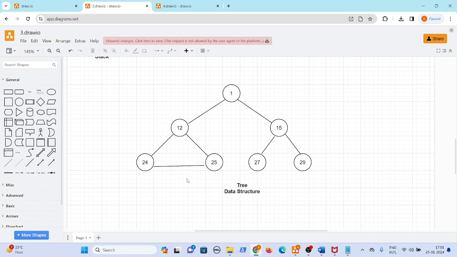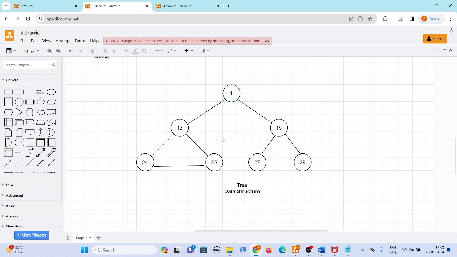This is a graph data structure. So in a tree, you have a specific root node, but you don't have that in a graph. And even in a tree, you have a single path that exists between any nodes. Even if you want to traverse from 24 to 27, there is a single path that exists. But in the graph, you can have multiple.